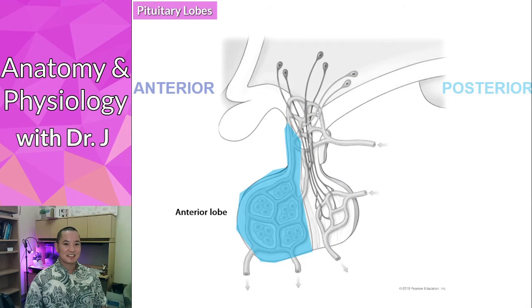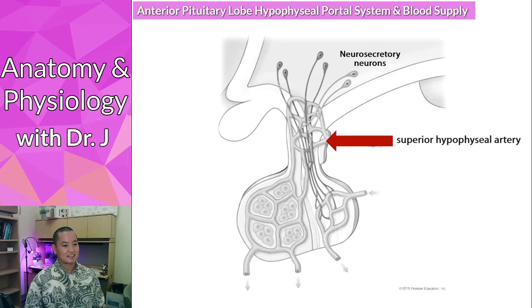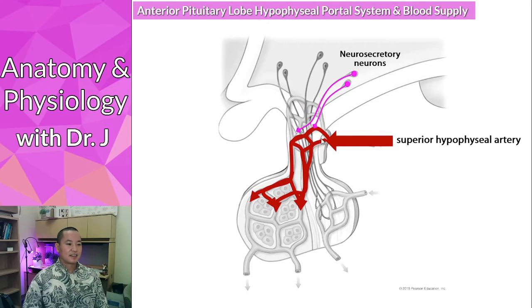Alright, so now let's switch to the anterior lobe, and this is why I have another lecture on this, because it's a little more complex than the posterior lobe, as you saw from those hormonal axes. You have a different blood supply. You have blood supply to both lobes, but notice that it's going on a different path. Instead of going on the inferior hypophyseal artery, it's going through the superior hypophyseal artery. So arteries are carrying blood to this anterior lobe, and then carrying these hormones from the hypothalamus down to the anterior lobe. And it's through these special veins called portal veins.